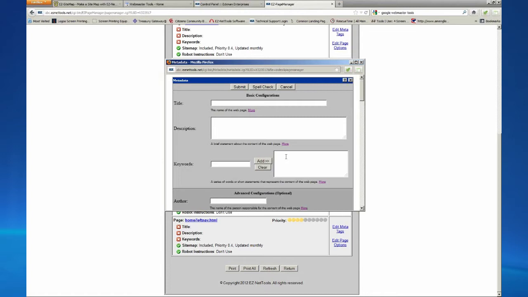This website is for custom screen printing, so I'm just going to use custom screen printing as my main keyword, but I've got to spell it right. Still didn't spell it right. Got to be able to type, don't I? Okay, that's a good keyword. Let's do another one. So we first of all decide what our keywords are, then we create the other things with them in. Screen printing.